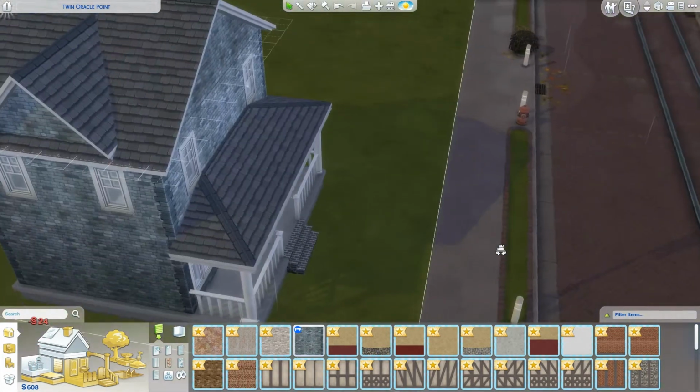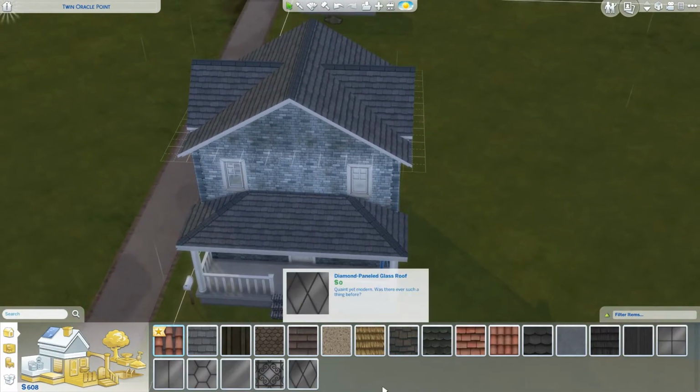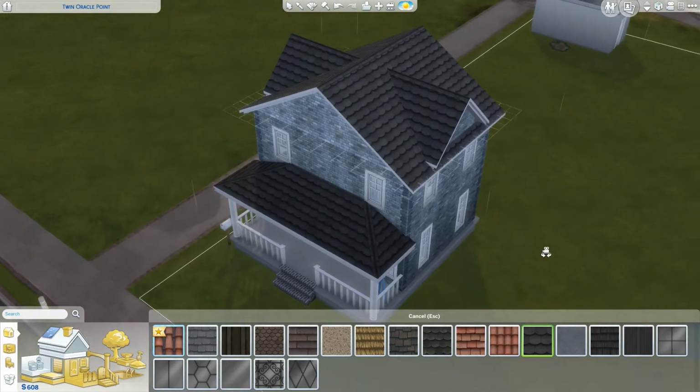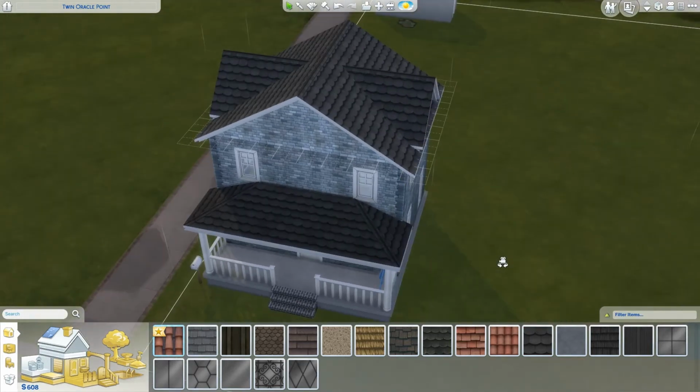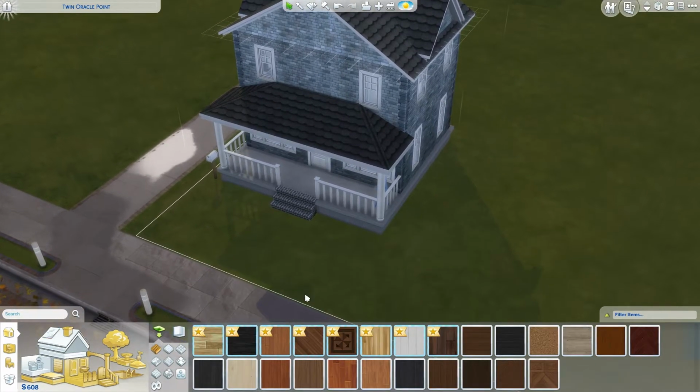Oh, I'm so excited, I don't know why. Does anyone else really like building in The Sims? It's one of my favorite things. Oh, we're definitely gonna go for this roof. Yeah. It kind of looks a little bit like a cat. Does anyone else see it? Is that just me? Am I insane? I'm probably insane. It's fine.